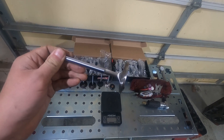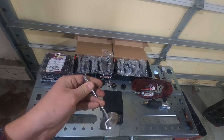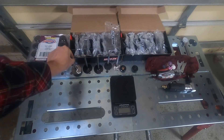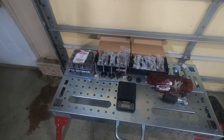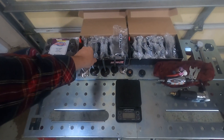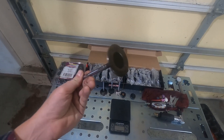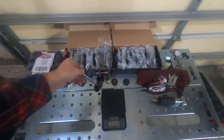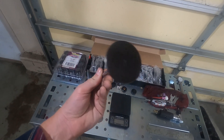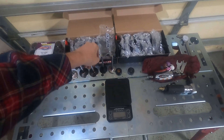Pretty nice units. Got a pretty good undercut on them, got a little bit of a dish there on the heads — pretty nice overall. They were definitely much lighter than the other valves that came in those heads to begin with. Now I believe when I picked these up, they said that the intakes were Summit. They definitely look like the Summit valves — got a little bit of undercut on them. They had that one oddball valve that's flat, no undercut.